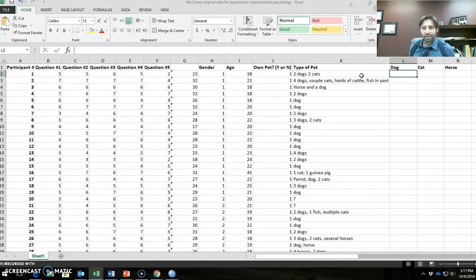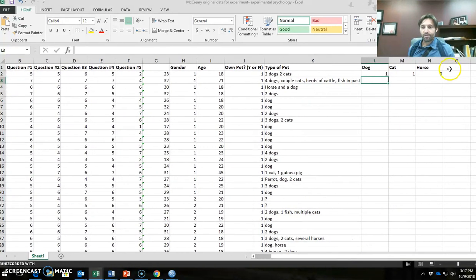So here they have a dog, they have a cat, they don't have a horse, so that'd be a 0. And you'd want to make a column for each. There they have herds of cattle. So anyway, if this was your experiment, you'd have a lot of columns where you're saying yes or no. And then at the end, you'd probably add up. You could say at the end here, total number, or total kinds of pets. It's not really total number. This person put 2 dogs, 2 cats. That's immaterial. So you probably want total kinds.